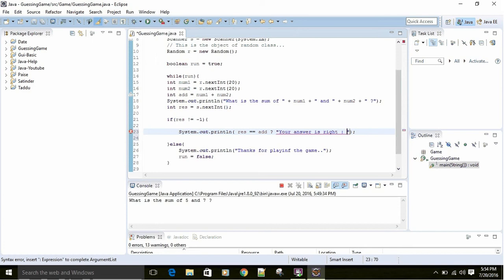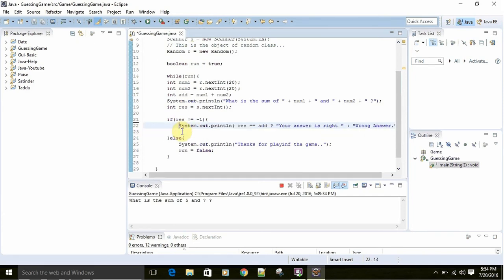If it's not equal, then we can say something, oh, this thing has to be here and here. We can say wrong answer. So I think we are done. We are good to run this code.